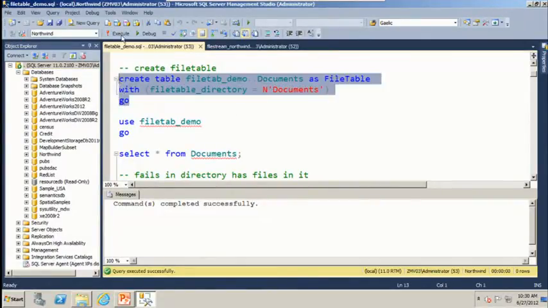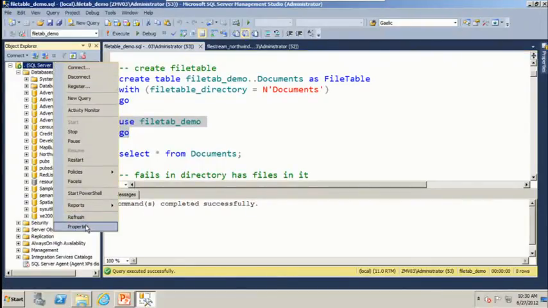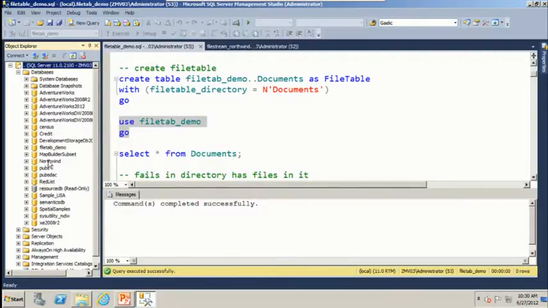So once I've made one of these, I just got a question today that said, okay, I've made one of these now. How do I find what share they made up? Because I've given them enough to make up a share, and a file table will actually make up a share. And I don't usually use the GUI, right? This is the GUI that I use. But an easy way to do this with the GUI is go refresh the GUI. There we go. And is it going to refresh down to there? Yep, there's file table demo.